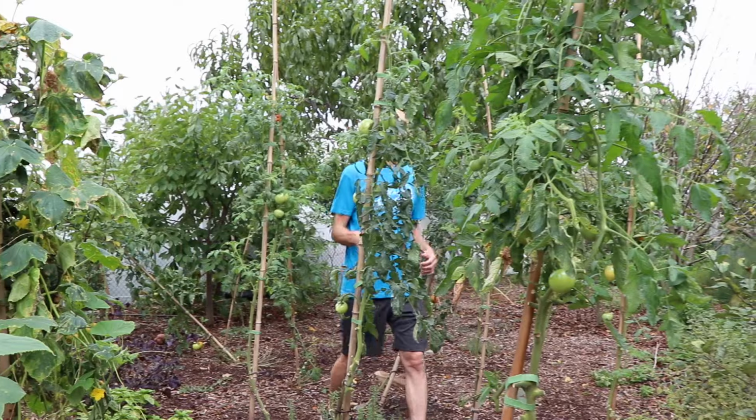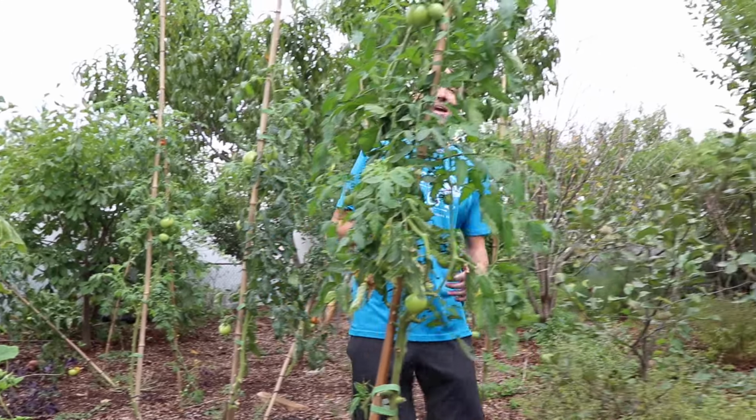Plus, there are some great fruits that the stores don't sell, mainly because they don't ship well and they don't store well. That's what brings us to our North American gem, the pawpaw. The pawpaw is actually one of the few native fruit trees to North America, and they still grow wild in the eastern US. They're actually native to Canada as well.